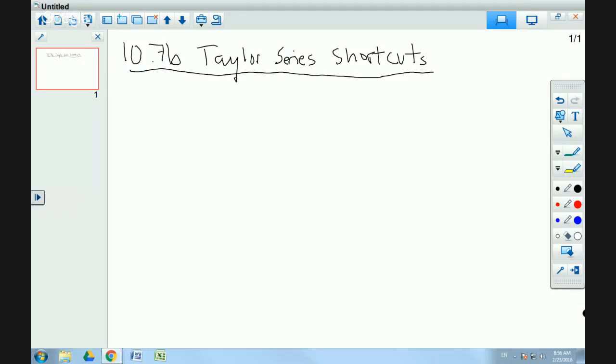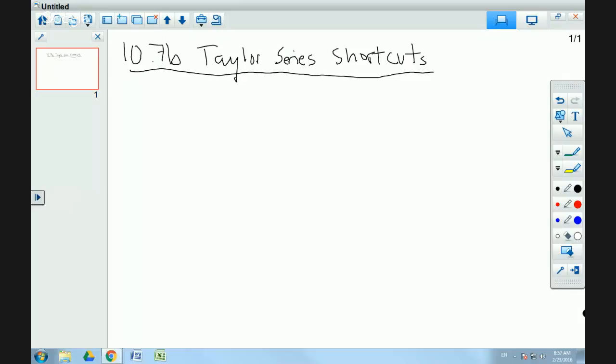All right, shortcuts. We like shortcuts, right? So if we're creating Taylor series, there's a pretty useful series of things you can do, which you already know how to do: multiply and divide and add and subtract. You know how to integrate, and you know how to take derivatives. So we're just going to use those to create new Taylor series. We kind of started to do this with power series a little bit, but this is where we zero in on what you really need to know.